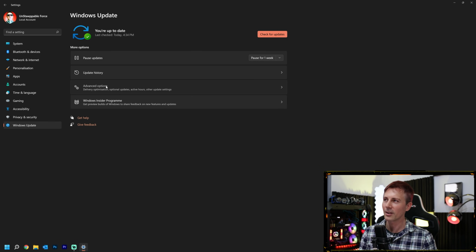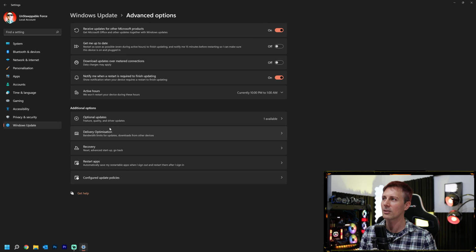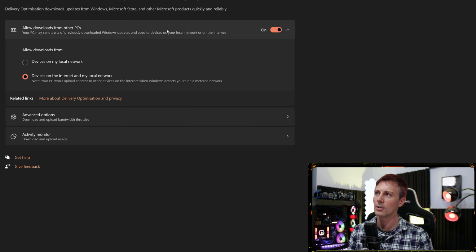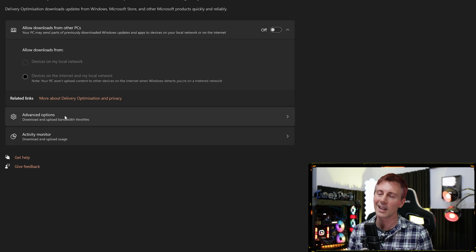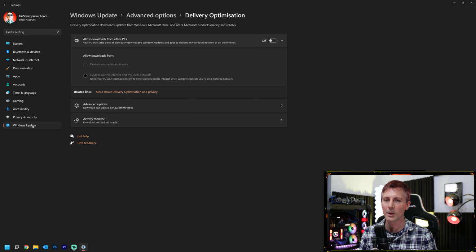And what I like to do is left click on advanced options and then go to, I think it's the delivery optimization. So we left click on this. And what we want to do here is turn this off: allow downloads from other PCs. If you leave this on by default, which Microsoft Windows 11 does, it's basically going to make you a BitTorrent for seeing all the new updates and everything on Windows 11. And if you're playing a game, for example, and if you're in Australia like me and your internet's terrible, then this might not be the best thing to do. So turn this off. If you got really good internet, you might want to leave it on. But again, it's another service that just interrupts with the way Windows works.